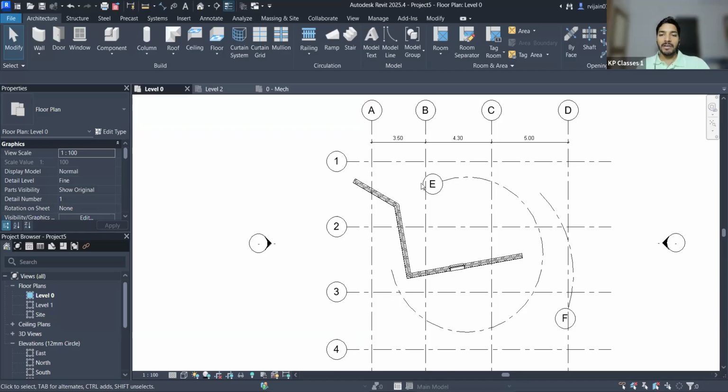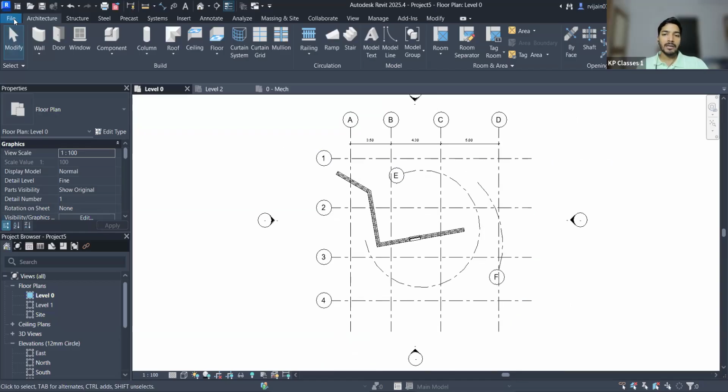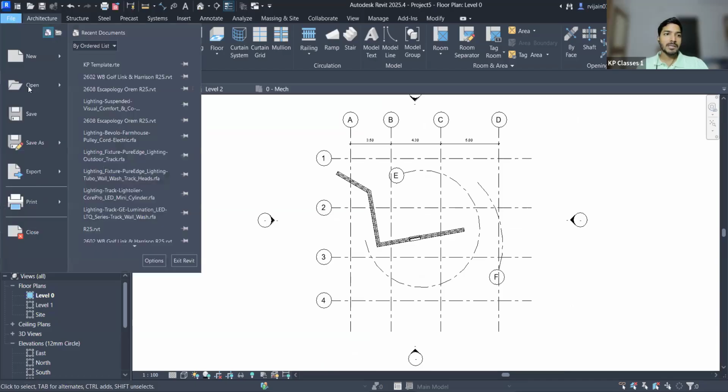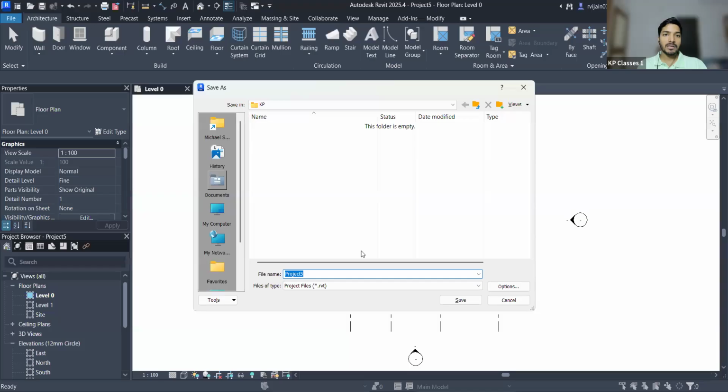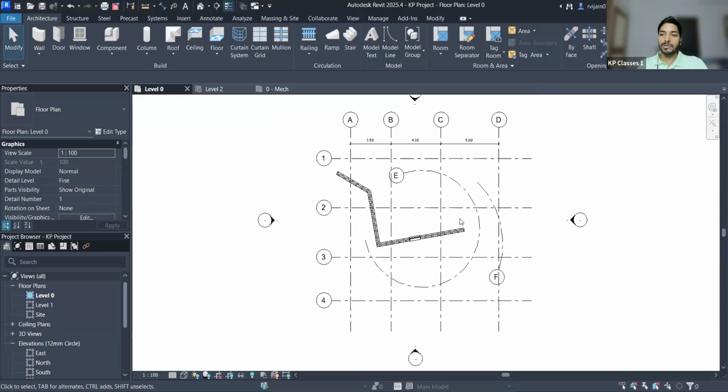So I'm just coming back to your question again. We saved everything as a template, but once we have everything in place, then definitely we can save this as a project also. So here we'll save it as KP project. It's good that you got this question because it has also got very important information to discuss.